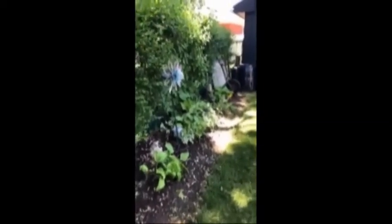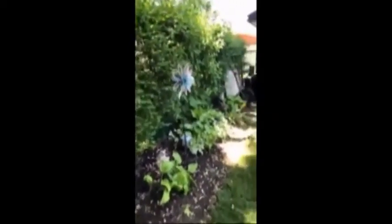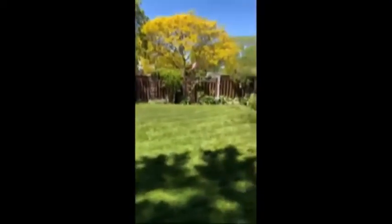So this is the view from way in the corner. Yeah, this garden turned out really well. Only took me 12 years to get it to look like this. So all we got left to do is scrape and sand the deck, fix some of the bad spots, restain it, and put up the sunshade.